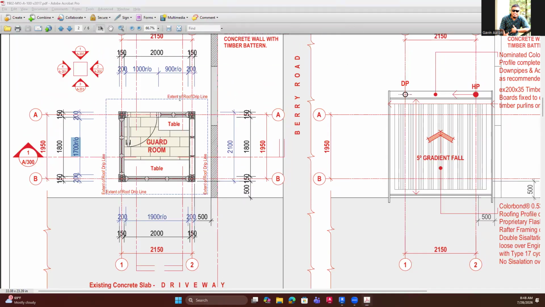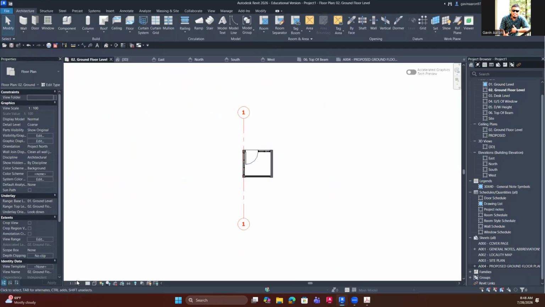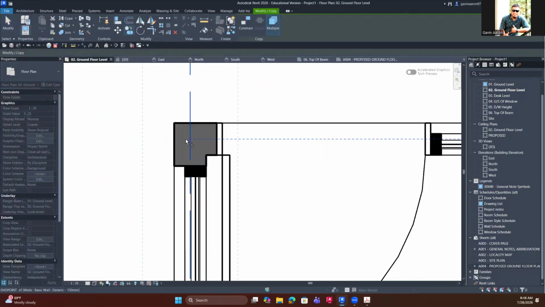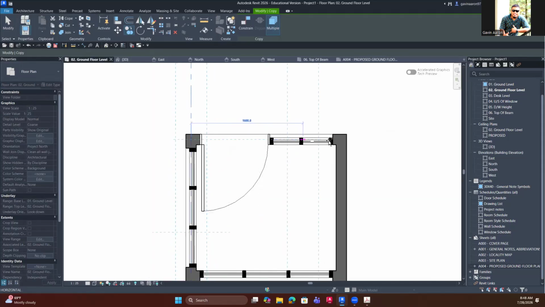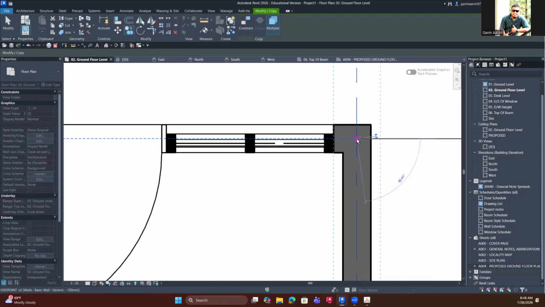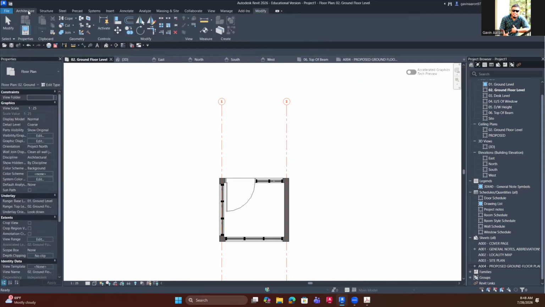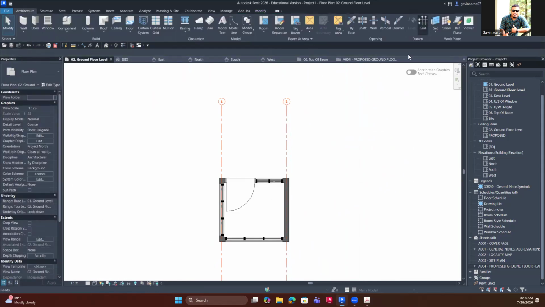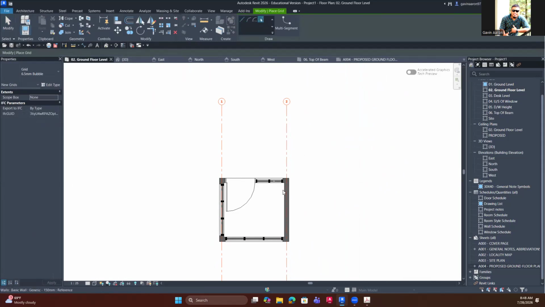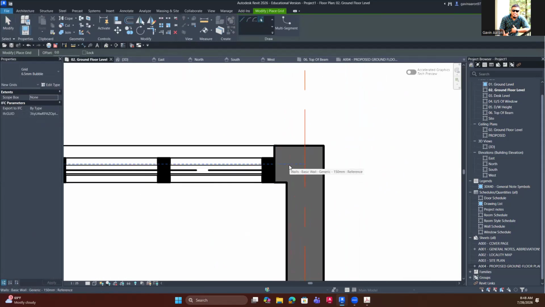So it's 1 and 2. Okay, so that's number 1. We're going to change this to 1:25. So that's 1:25. Then you copy this from the center of this wall to the other center. Right, so you go back to architecture, go to grid, you pick line and you pick that midpoint of that wall.